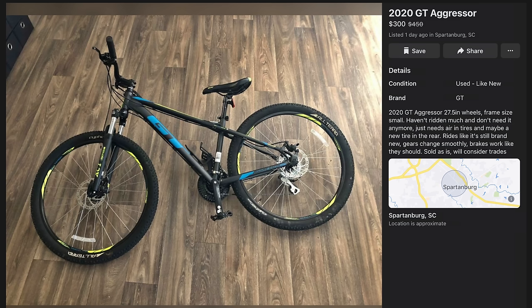And he said, yes. And so it seems I have put us in a difficult situation because I don't actually have that bike. I do have a lead though in Spartanburg, a GT for 300 bucks. It looks like it's practically new. So let's go snag it and see if we can make it work.